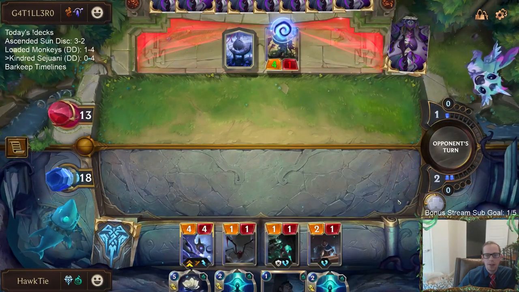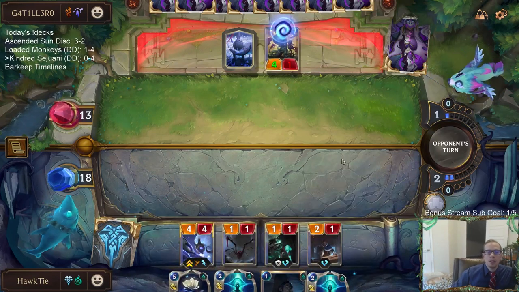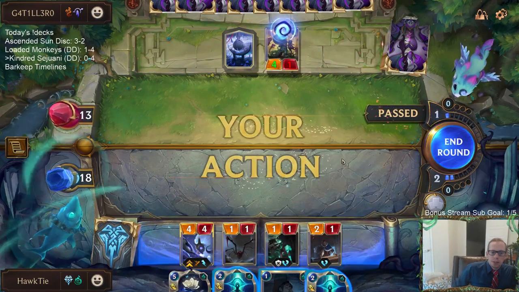And obviously I could have used Glimpse Beyond and sacrificed that 4-3, but I'm going to just hold on to this Glimpse Beyond for the next turn, mark something the next turn.